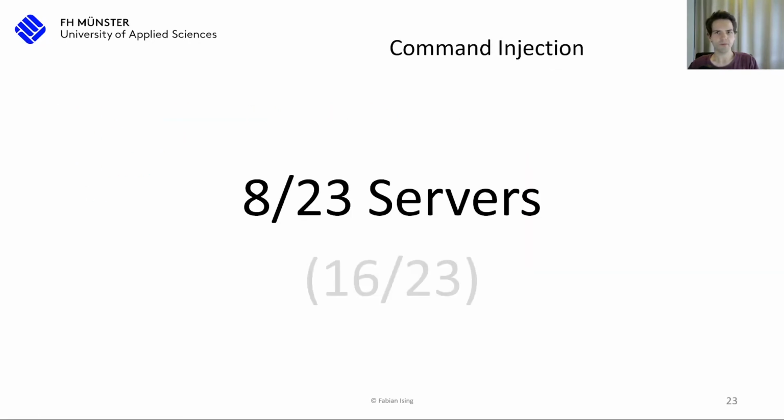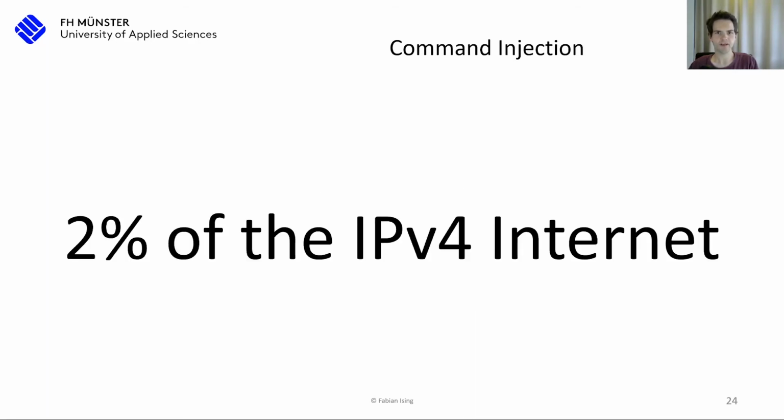Even though this bug has been known since 2011, it was still present in 8 out of 23 mail server products we tested. In total, this bug was present either now or in the past in 16 of these 23 servers, showing that this is a widespread issue that can only happen with STARTTLS, but not with implicit TLS. We also scanned the internet for this bug and found it in 2% of all mail servers.